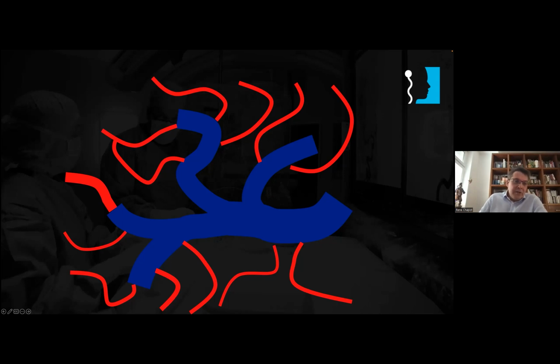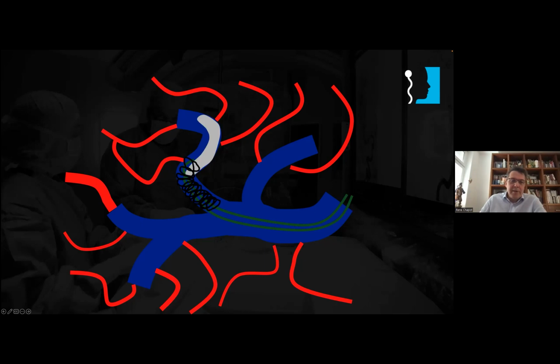Why can't you occlude it? Because the chance to reach all the shunts is too small. And if you cannot reach all the shunts, the AVM will bleed. But if you understand how the different veins are, then you can get access to a single vein, let's say this one.